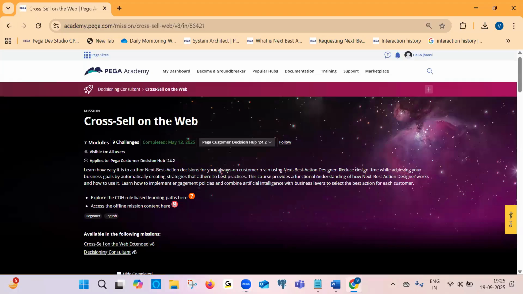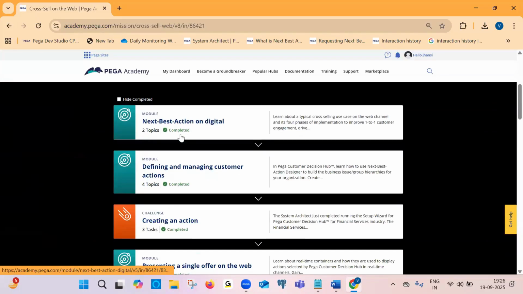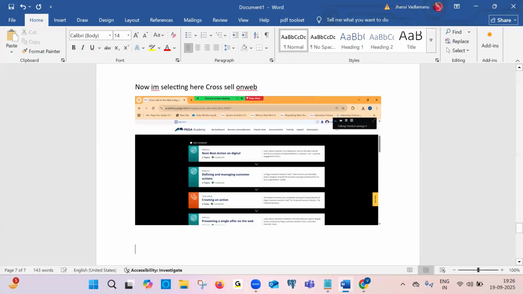Now in this cross sell on web mission, we have different modules and module related challenges. If you launch any of the challenges, you will be able to log into the application as a decisioning architect or data scientist role, or with some other operator IDs.